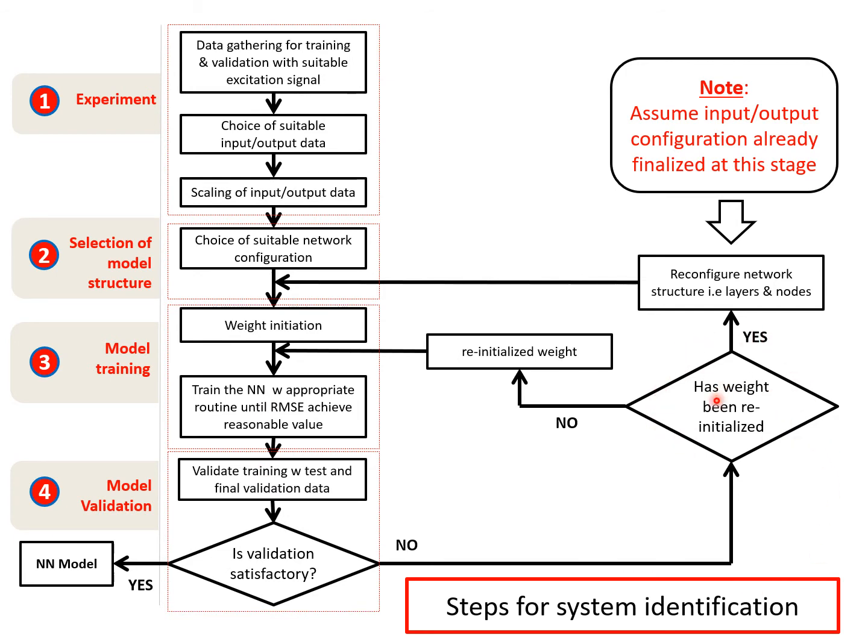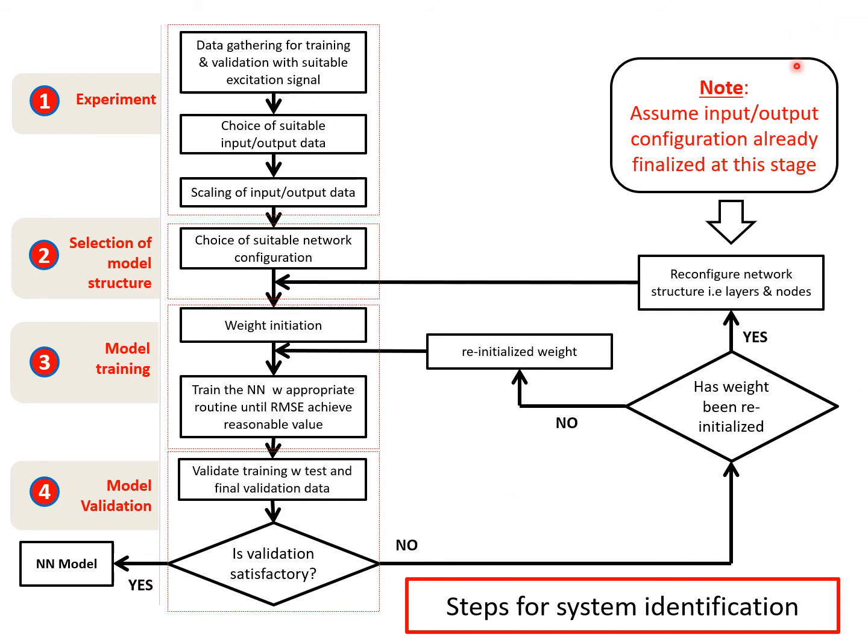Sometimes we initialize the weights again, but since they are randomized, it's not such a big issue. And then the most important, we reconfigure the network: change the number of nodes again. If there are already many nodes, change the number of layers. It's also possible to change the activation function that you use. All those different topology changes can be done here, and go back until you get the error criteria that you want, which satisfies the validation.